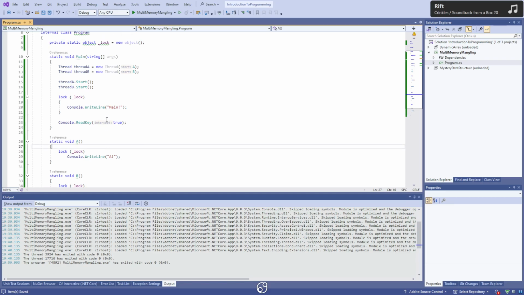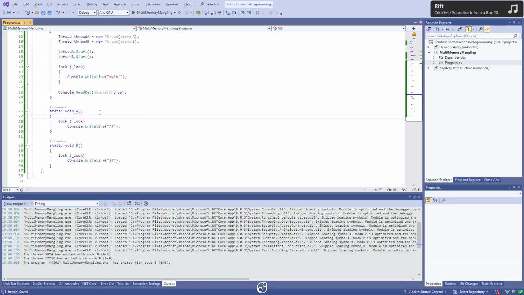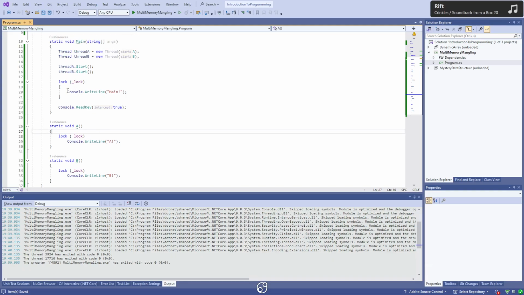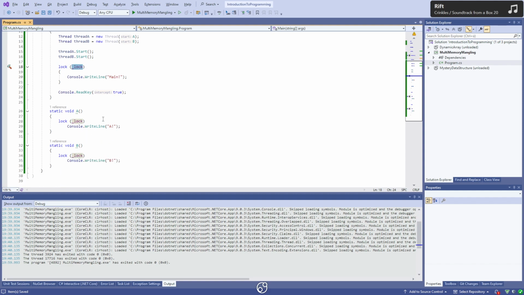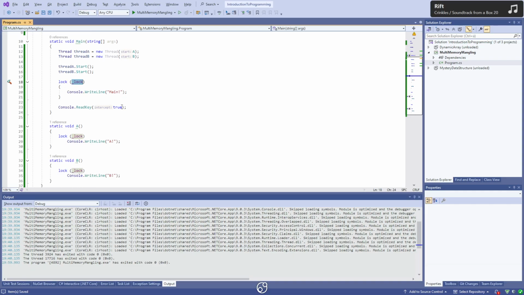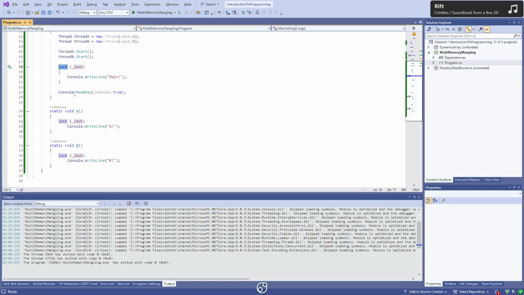And now I can be sure that across all threads, this console.WriteLine will be only called by one thread each time, because they all have wrapped it inside a lock statement, and they all use the same exact instance in the heap as a key. They all agreed we communicate through this one address. That's their communication line. They use the lock statement, which is a bit centralized. Again, internally it's using Monitor, which you should not do yourself.